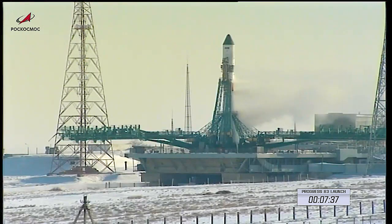The countdown will soon move into its automated phase. That will include the purging of nitrogen from the first stage engines, the propellant drain back to make sure that the first stage of the Soyuz booster has the correct amount of propellant for its first 2 minutes of flight. Booster propellant tank pressurization will follow, and the ground propellant feed will be terminated. Now, just about 7 minutes away from launch, and flight controllers are still reporting everything is running smoothly for an on-time launch today.